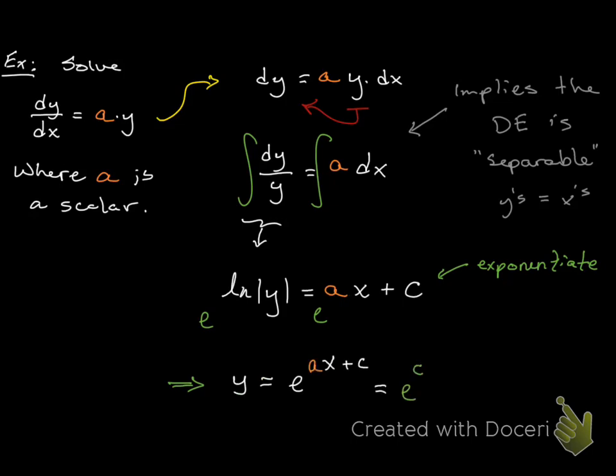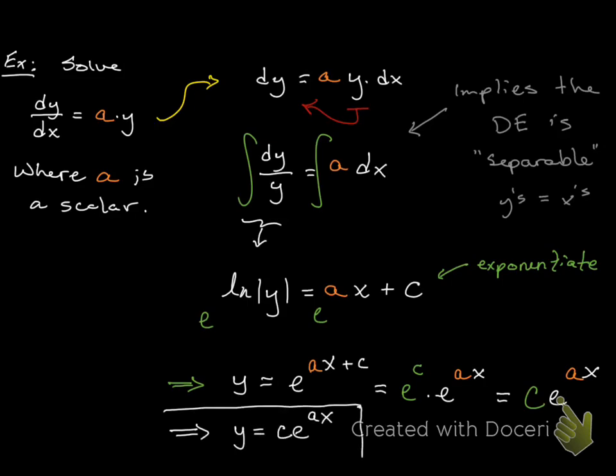Now, what we typically do here is break things apart. That plus c in the exponent, I can treat as a product of the bases. So that's e to the c times e to the ax. But e to the c, e to a constant, is a constant. So what we're allowed to do is rewrite that e to the c as just c. I don't care exactly what that constant is. In this case, I'm just finding what we call a general solution to this differential equation. So basically what we'll end up with is c e to the ax. This is the solution.